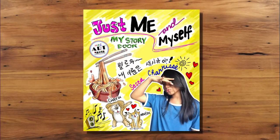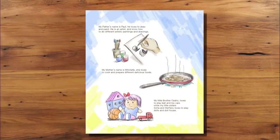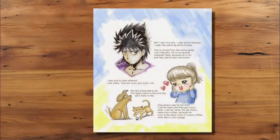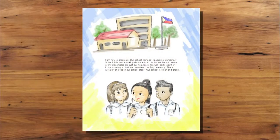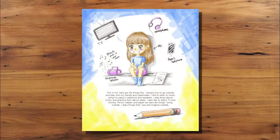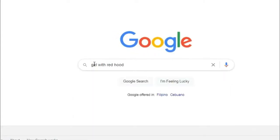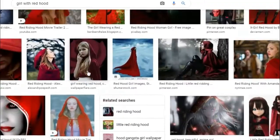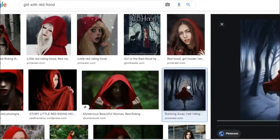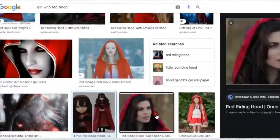Before you make one, and like I said, never be afraid to look at references for your drawing. That way, you will have more ideas to add to your story and it will not take you to the point of losing your brain cells, because we've all been there. Alright, let's start. When I make storybooks, I always look for references, and Google is my best friend whenever I'm creating one. You don't need to rush yourself when you're making the story because that will result in losing interest.